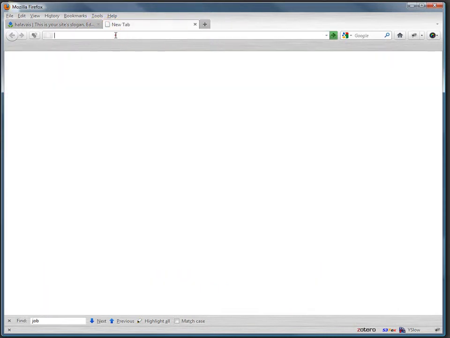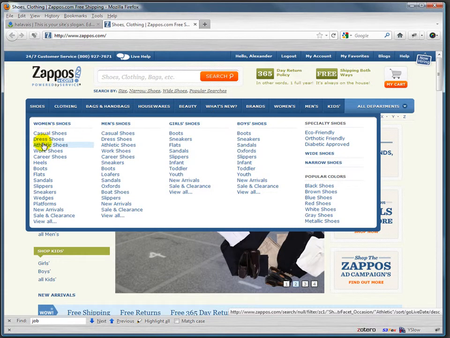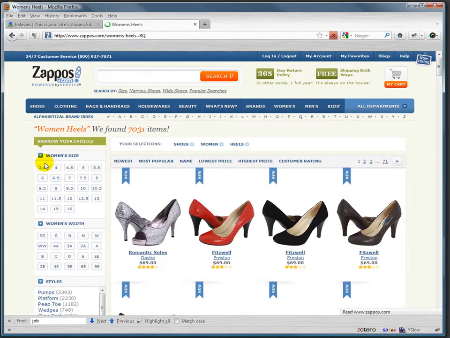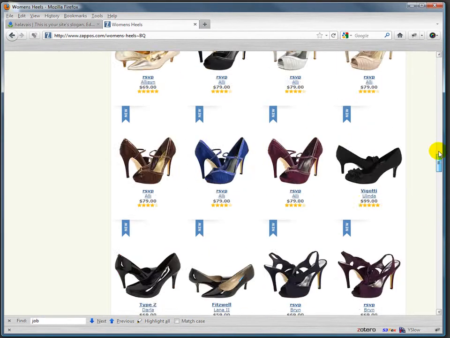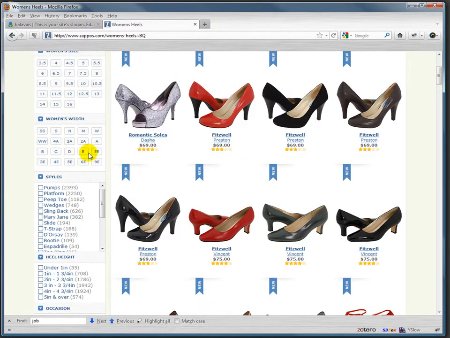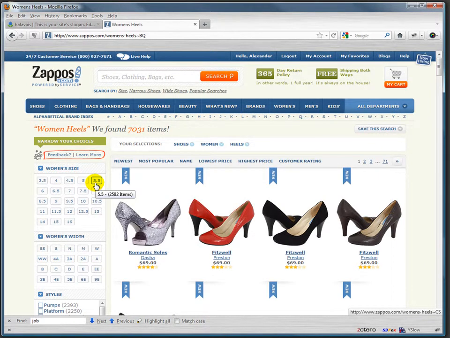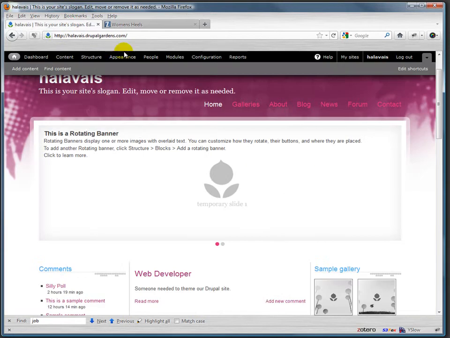To give an extreme example, one of the sites that's been developed with Drupal is called Zappos, and they sell shoes. If you go to a listing of shoes, you'll see that it actually lists out a whole bunch of shoes. And if you think about it, over here on the left-hand side is a very complicated taxonomy, which is a good reason to use Drupal, because it provides this kind of filtering by taxonomy. So all of this sort of thing can be driven using a module called Views.